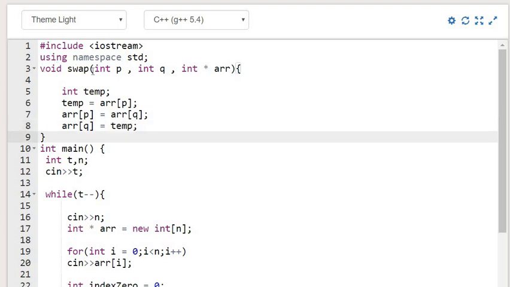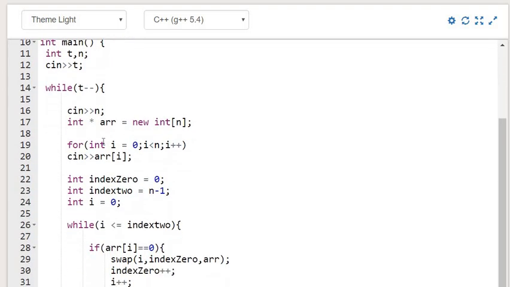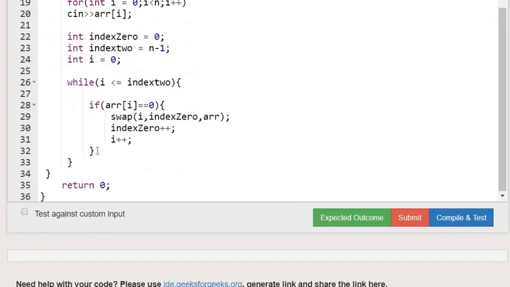Okay, that's a swap function. That works perfectly fine.